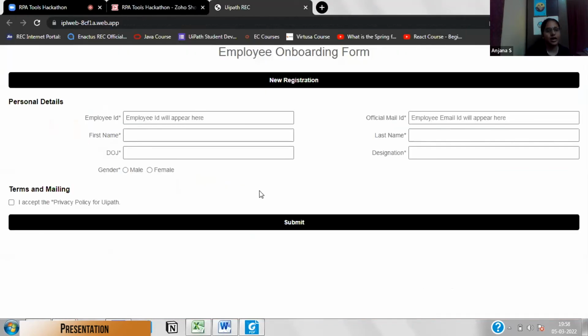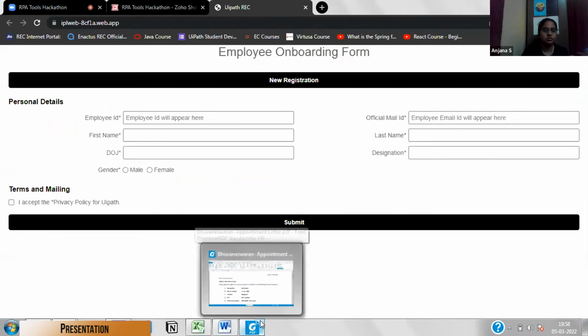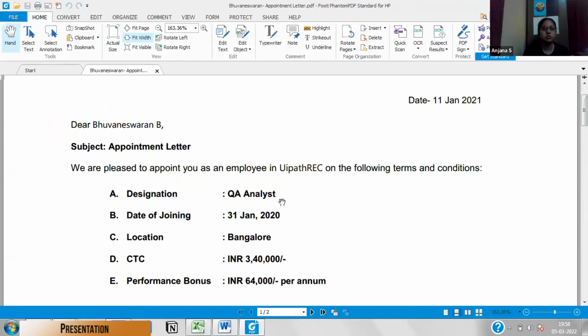So the main advantage is that whatever thing you're going to do, there are a lot of activities like OCR. You can also do substring, and you can use the find index method to just find those important details. The main feature that we have included is that whatever appointment letter you give, it is going to automatically adjust to it and find the important details.